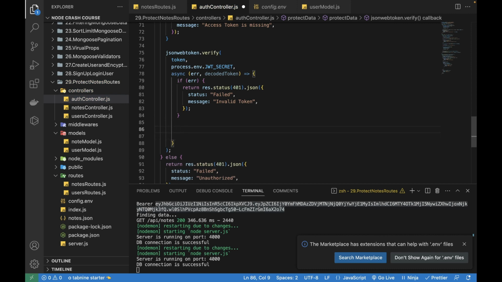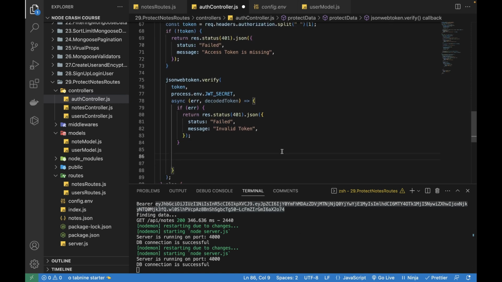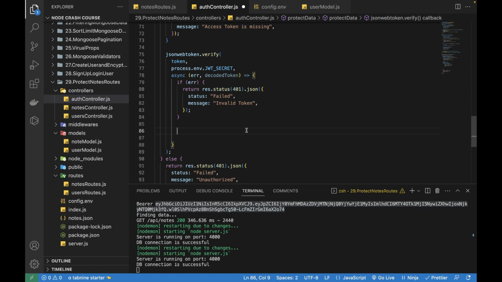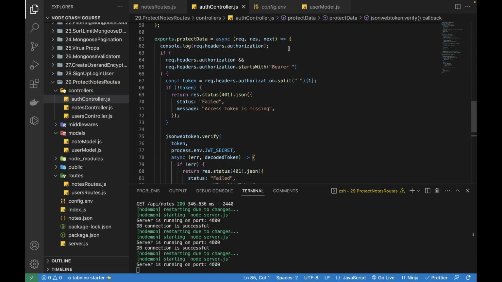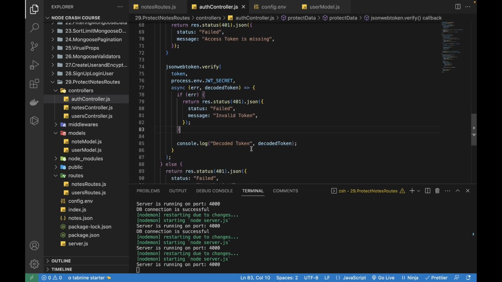Remember the steps that we are following. We are actually validating each and everything, and it is very important when you want to make your backend application secure. So now, first of all, we have this decoded token. Let's try to output it to see what it contains. Let me add a string before it, so decoded token, so we have an idea of the value of this console log. Let's save it. I'm going to remove this first console log so we don't have any confusion.